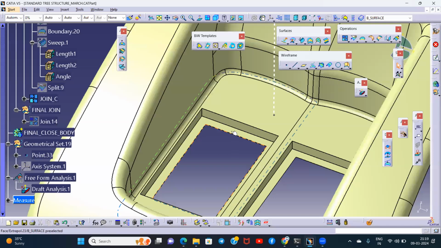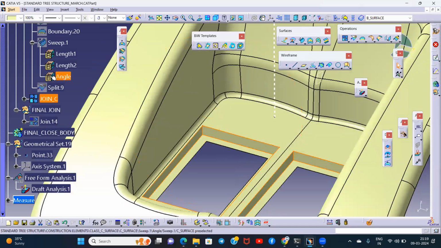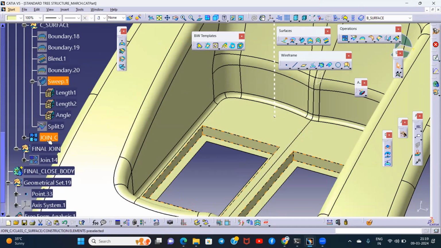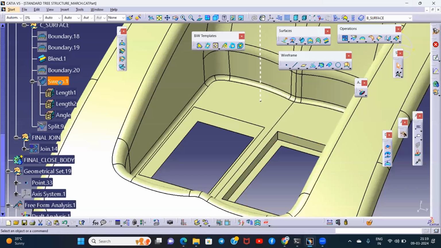So here what we need to do, we need to change the angle of this. Okay. We need to change the angle of this. So to change the angle here in the sweep, first we need to work. Okay. So this join I'll delete for a while. And this is the blend and this is my sweep. Right.